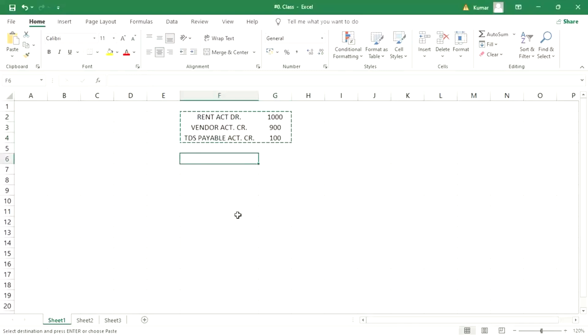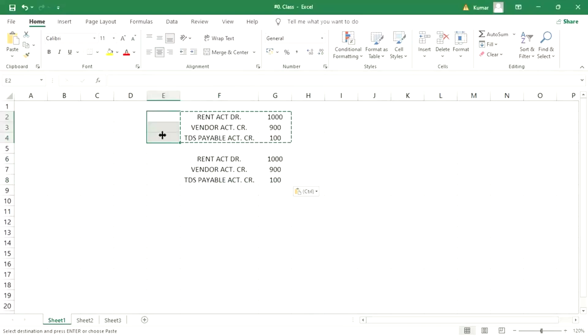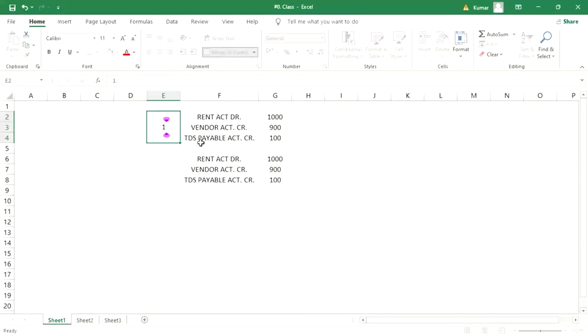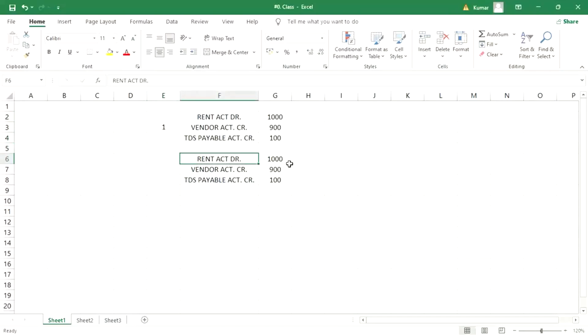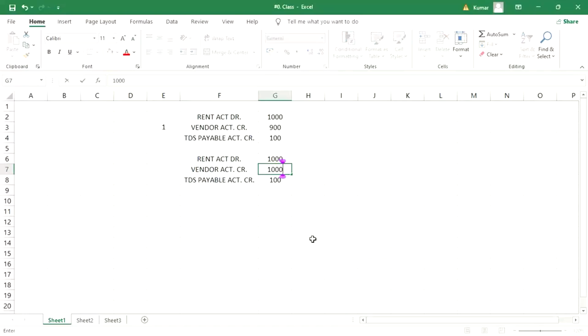In scenario number 2, where the vendor says, this is scenario number 1. Here the vendor says that whatever invoice amount is there, I need the equal payment, not less. So if the vendor is going to be credited with 1000, then only the payment is going to be made worth 1000 rupees. But the tax deduction is mandatory as per the law.